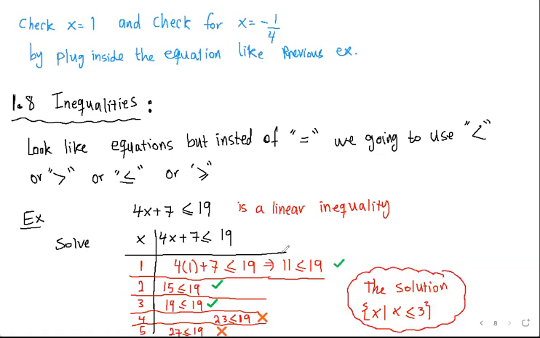So here, look at the difference between inequality and equation. There we have one solution, but here we have infinitely many solutions. We have 3 as a solution, 2, 1, 0. But in an equation we have only one solution. So here is the difference between inequality and equation. In an inequality we have infinitely many solutions, but in an equation we have only one solution. Make sense?